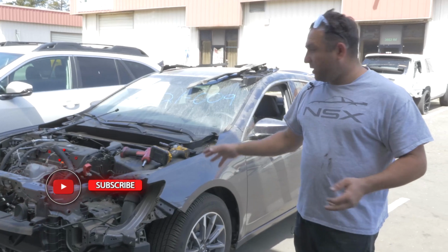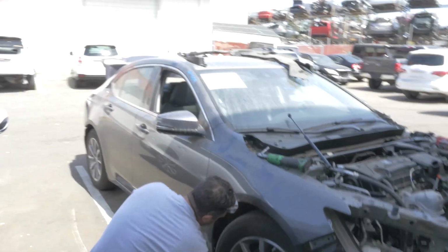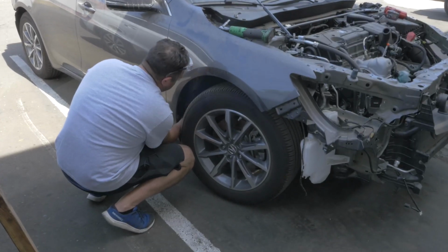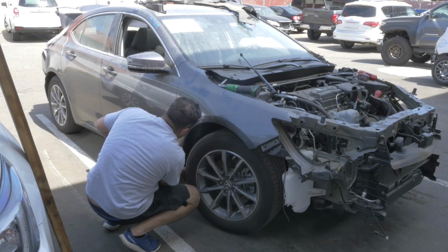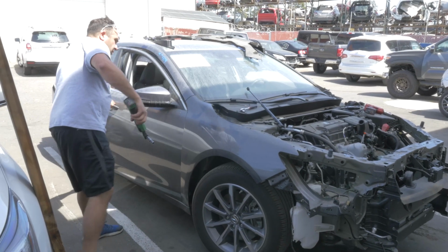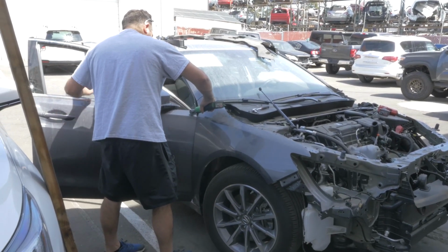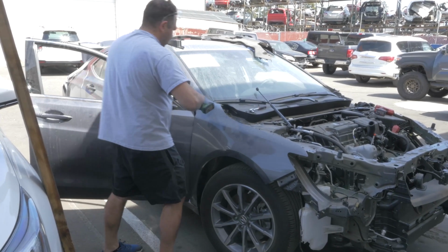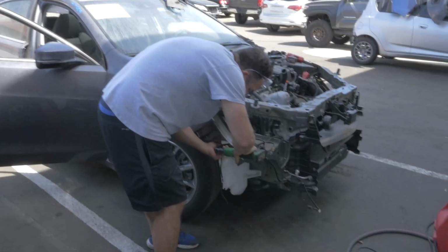On this 2019 TLX, we're going to take the fenders off. One down in here that doesn't like nobody. Alright. Then we got a 10 bolt in here. And a 10 down here.